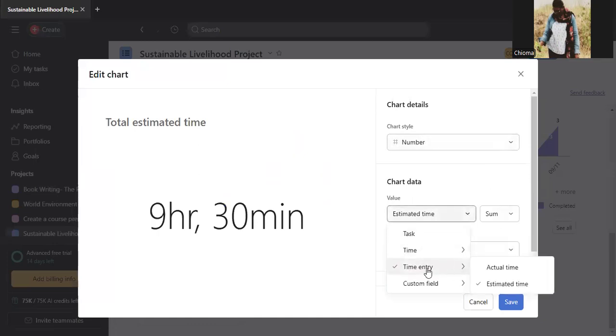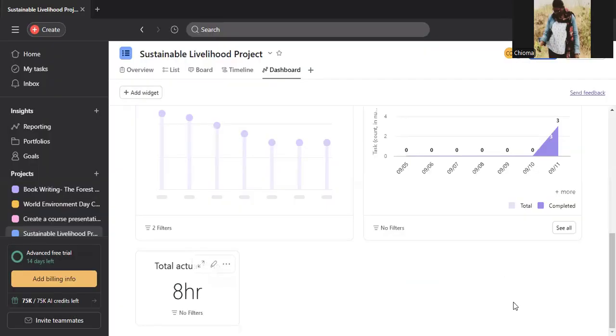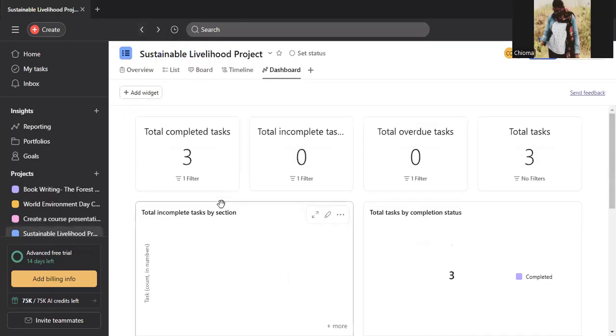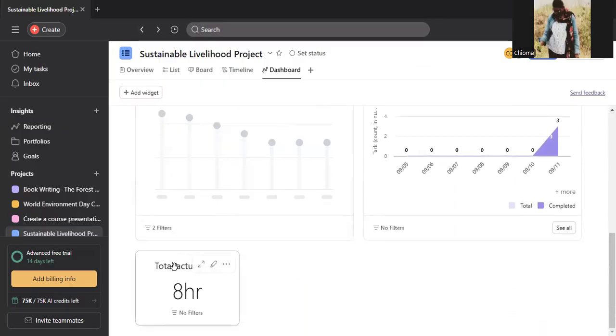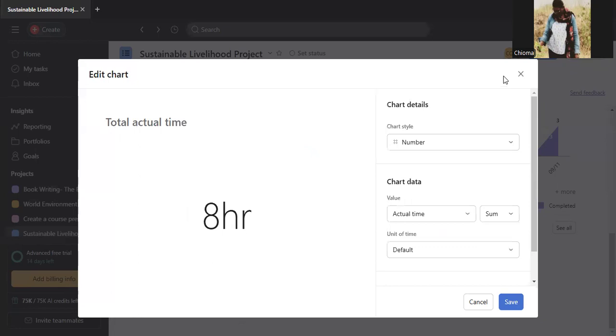So here is where you can change it to actual time and save. You can click on it because it now shows you the project, right? I want to show you how I changed it. So I clicked on these two arrows, right? Okay, and then I click on this arrow.